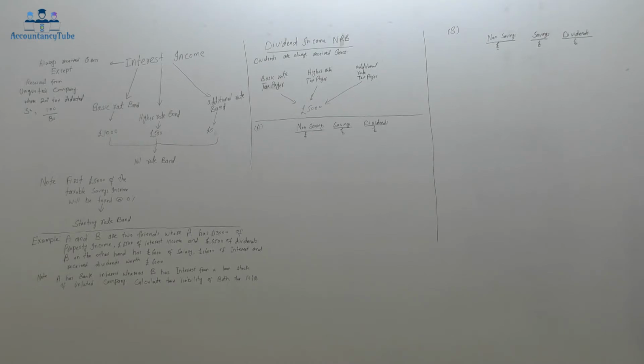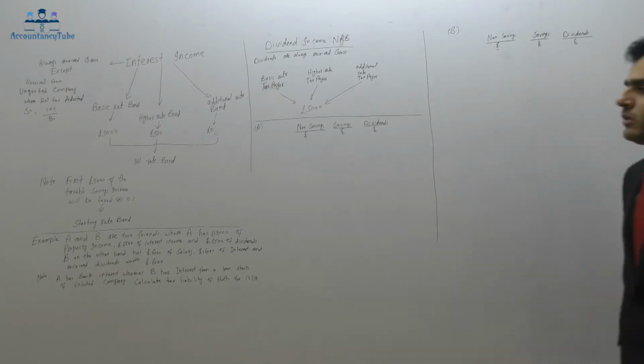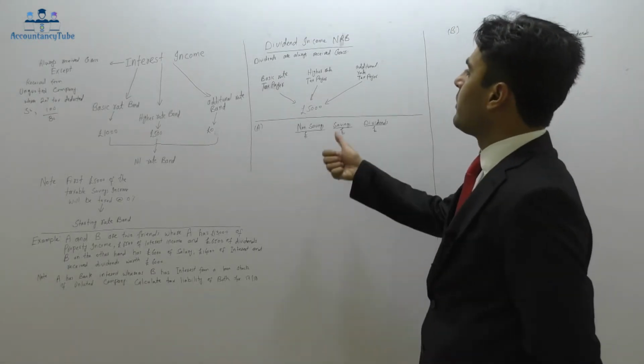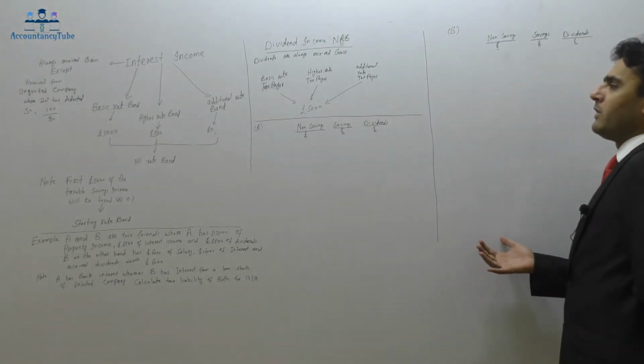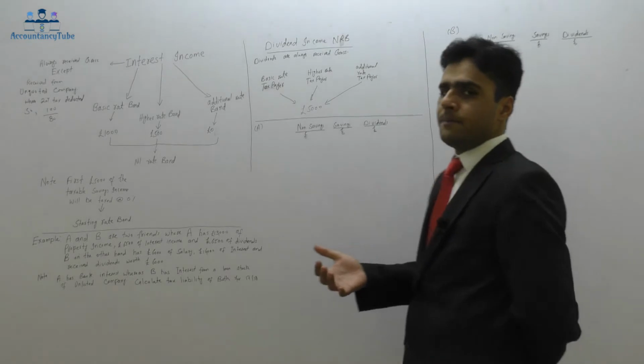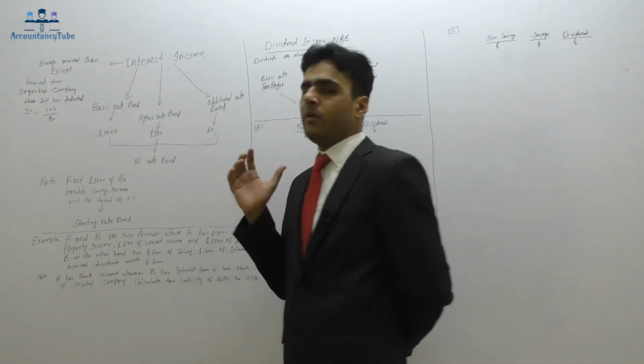All right. Now, as I said, in order to explain it in a better way and to clear any doubts, we will do a couple of examples as well in a minute. But before we move to the examples, let us also look at the dividend income. Now, dividend income will always be received gross as well. So dividend income will always be received gross.